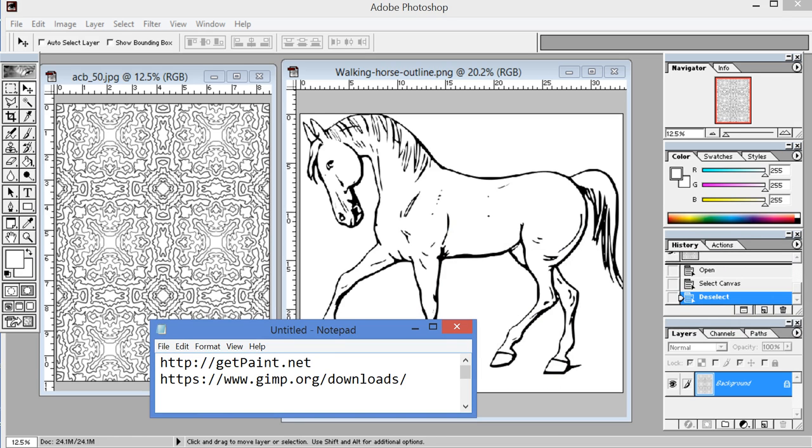If you do not have Photoshop, you'll want to get one of the free applications that are available. GetPaint.net is a website where you can go to get the Paint.net application, which is an image manipulation and art software. And that's the one I actually recommend, Paint.net. There's also GIMP, which is also free, but I've never really used GIMP. Well, I used it for about 3 hours, didn't quite understand it and gave up on it.